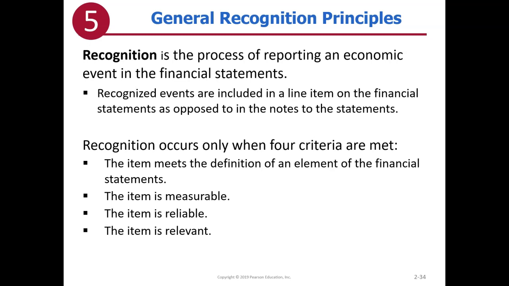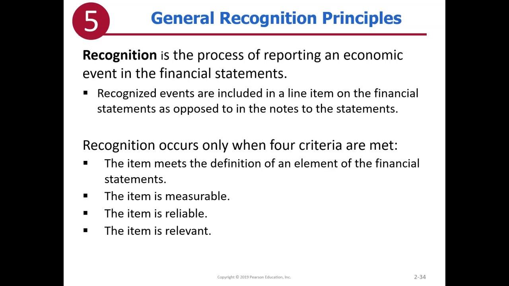These other 3: it's measurable. If you're going to do a journal entry, there's got to be a dollar amount that goes with it, right? So if you can't measure it, you can't recognize it in the financials. For those things that are not measurable but are really important, we can do footnote disclosures to talk about them.